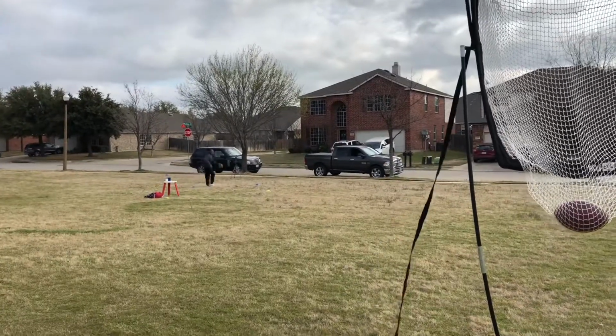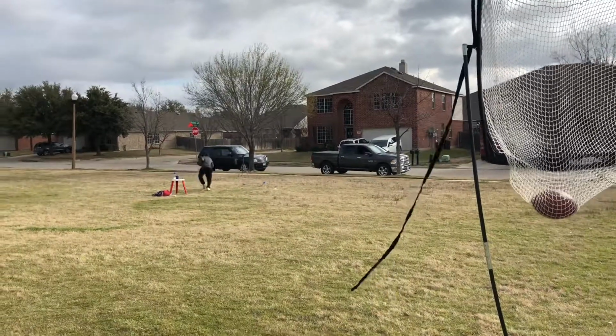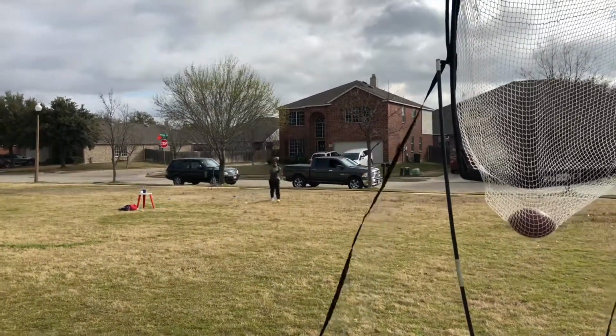Stop. First step was to the three on that one. Your toe came out to the three. Goes out to the five. Good. Good. Set. There we go.